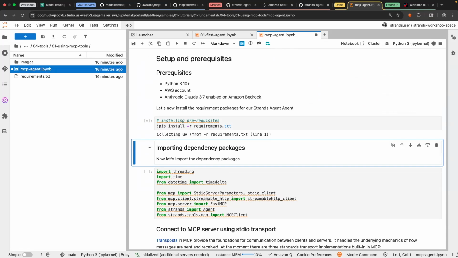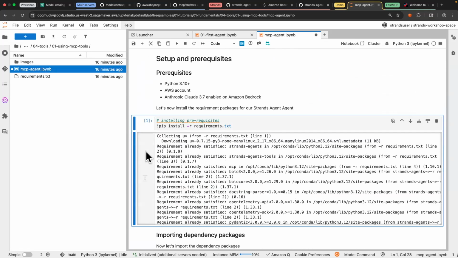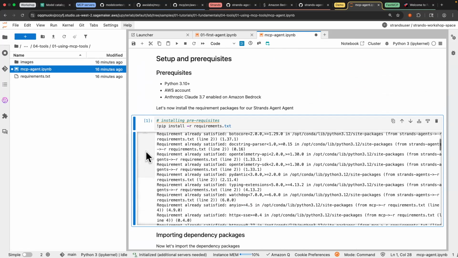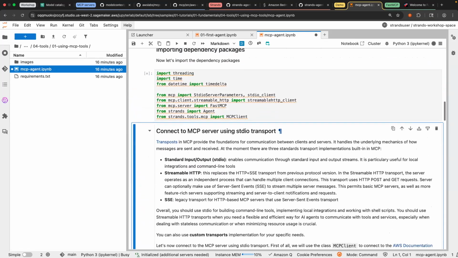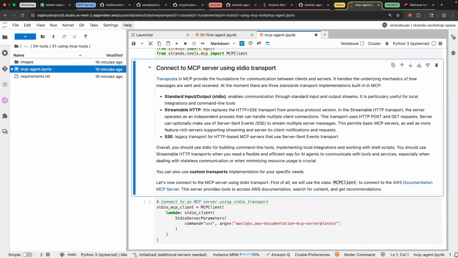All right, so let's install the requirements here. And don't worry, I will be sharing all of this code in the chat once I'm done with the demo. So you can definitely go in and see and run the code yourself. All right, so let's import some packages, some dependencies. As was mentioned earlier, there are various protocols that you can use. The stdio is for local development, streamable HTTP and SSE are more for when you want to deploy your MCP servers on a container somewhere, and you want different clients to use that MCP server.